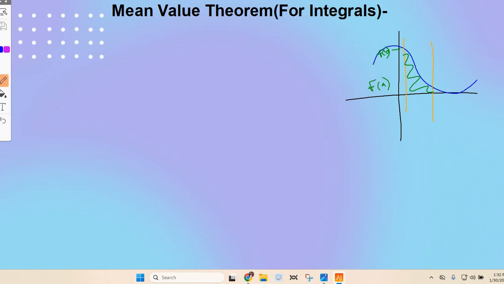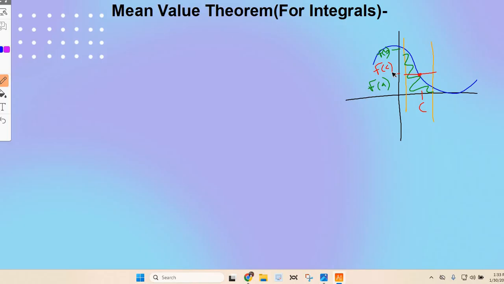So what our mean value tells us is that somewhere along this, ish, here, there's going to be some c value. We don't know what c is. It's going to be different pertaining to each individual function. But what happens then is basically that f of c value is the average value. So this leftover space, mine's not super accurate, is the same as the space that was above it.